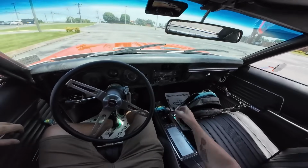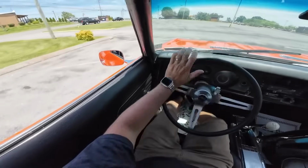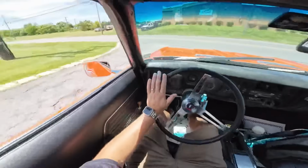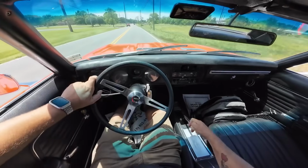Okay, guys, always shaking my shifter, ain't I? Here we go, we're rolling out. She seems to be running good, she's staying cool. Test drive, I've been out here at least 45 minutes. Got some imperfections on the paint I want you to see. Got a little bit of extra wax left over too that I'm gonna get the guys to get off.